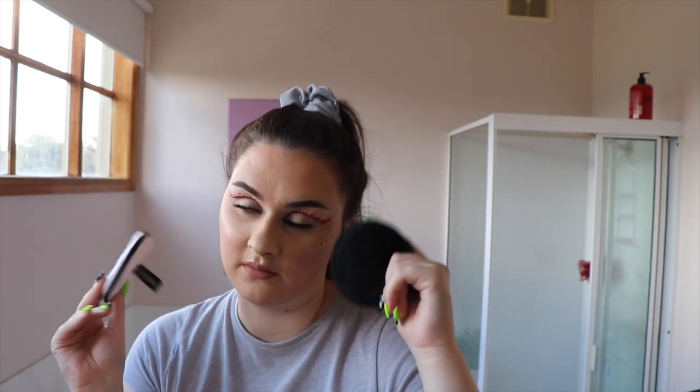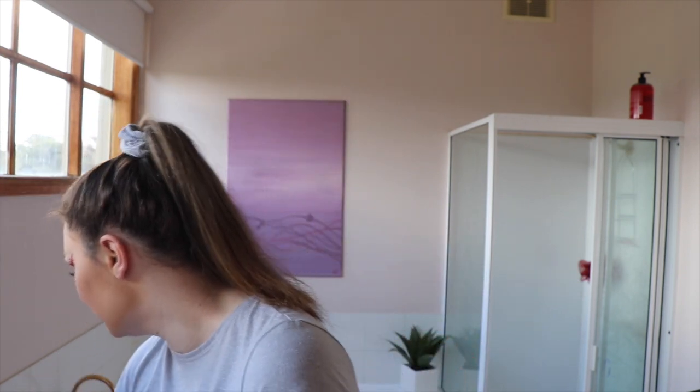So yeah, these are the two pads. These ones are for lighter makeup, and this one is for more heavy duty makeup. I'm sure you guys can tell which one I use more. So that's the pads.